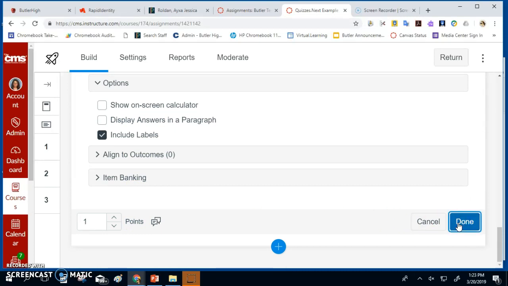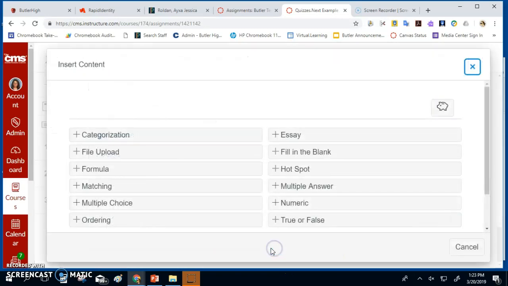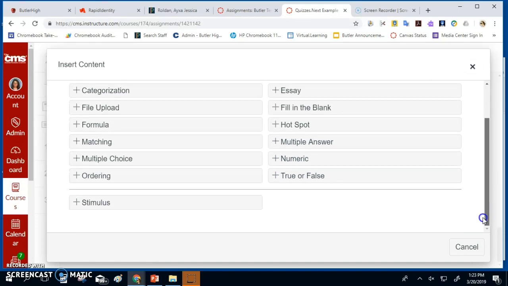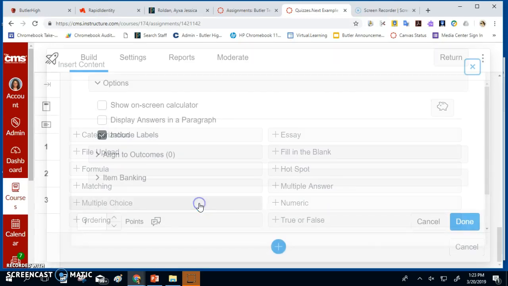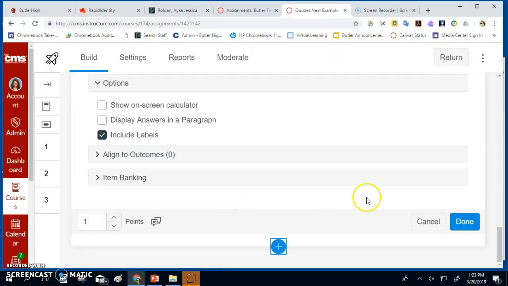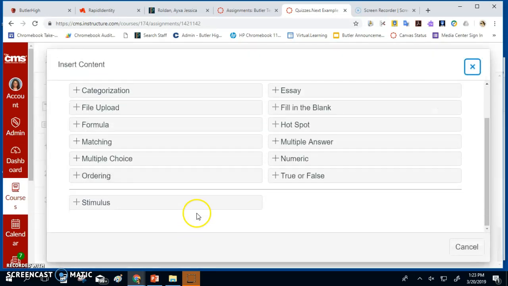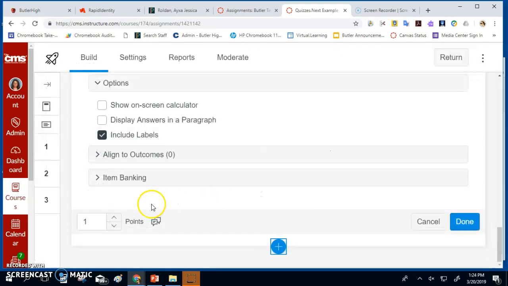And then finally, the last one I want to showcase for you guys is a stimulus question. So a lot of times when we are doing questions, we always have a reading passage and then they have to answer questions. And sometimes that reading passage is at the top of the page and the question's at the bottom of the page, or you have to repeat it and that kind of thing. So the stimulus will actually put the items side by side and multiple questions together. So let me try that one more time. Click stimulus. All right.